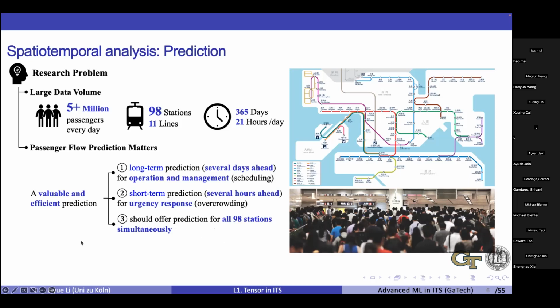And even for this task, just focusing on the prediction in such a tiny city with 100 stations, even this task can be complicated. And why? Because of the concept we talk about a lot, the complicated spatial temporal correlations among the regions. So now we need to understand what kind of spatial temporal correlations we are talking about, specifically from this metro data set.